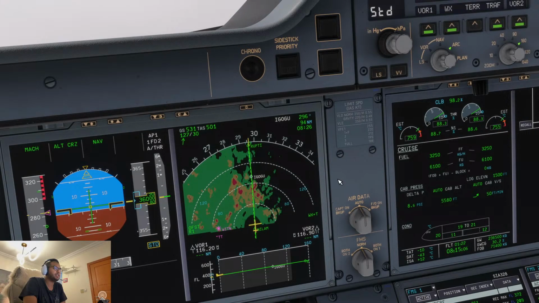Again, this depends on how quickly we're able to do this. And then we're going to take a look at the engine again. Let's go through the parameters, see if it's an engine that needs to be implemented quickly or not. If it is, most likely we'll shut it down. Once the shutdown is complete, I'll pull the multi again, hand the speed, and now we're going to go back to idle thrust here.